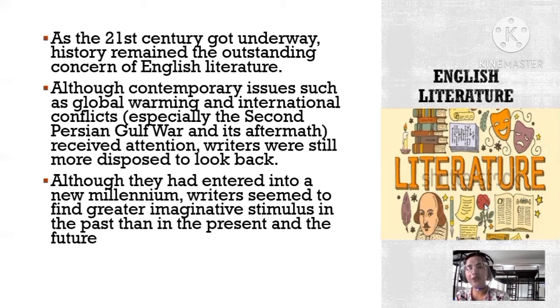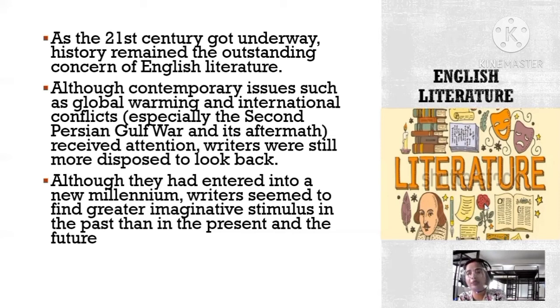As the 21st century got underway, history remained the outstanding concern of English literature. All the contemporary issues such as global warming and international conflicts are also receiving attention, but we're still more disposed to look back. It's more of looking back at what happened way back then. That's why their literary forms or stories are more about unrequited love or tragedy.